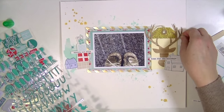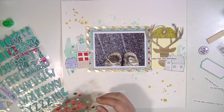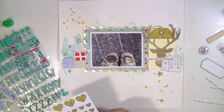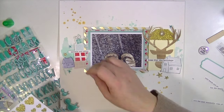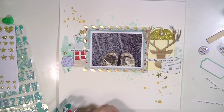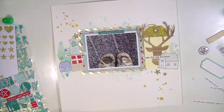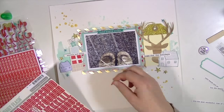I had a real struggle with the title because I wanted it to say 'First Snow,' but I tried all these different alphas — there's a bunch in this kit — to figure out the way I wanted it to go and I just couldn't quite get it right. So I decided to change the title to 'First and Only Snow' because it was the only time it snowed. I used a combination of the Thickers and the October Afternoon little skinny red alpha, which I love — it's like a block alpha on one side and a tile alpha on the back.